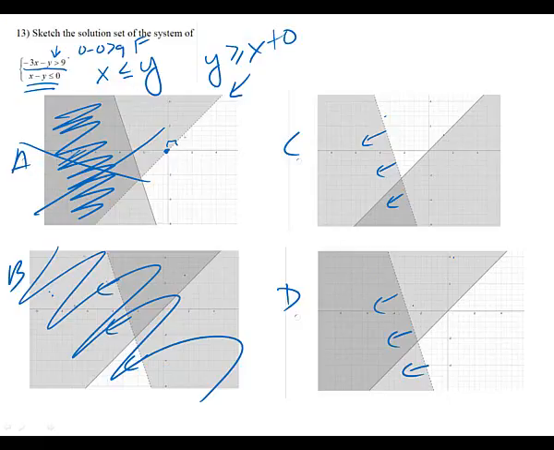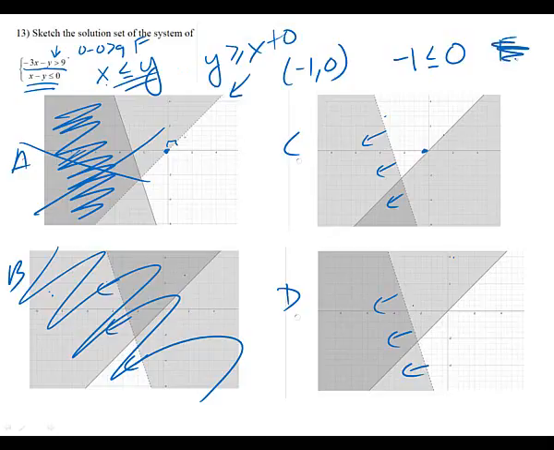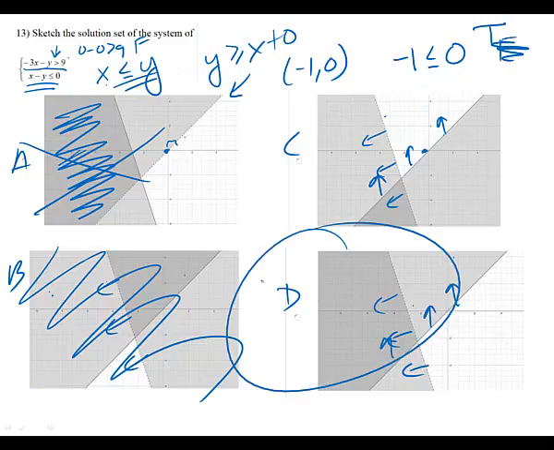I've got to test in this one. I don't get to test 0, 0. I don't get to test 1, 1. I'd probably go ahead and go, what, negative 1, 0? That would work. Or 1, 0 would work. Okay, so I'm putting in a -1 for the x and a 0 for the y. Is that true or false? True. We'd rather have 0 cookies than -1 cookie. So I want to go towards that point, -1, 0. So you tell me which one is correct. D is the correct graph.